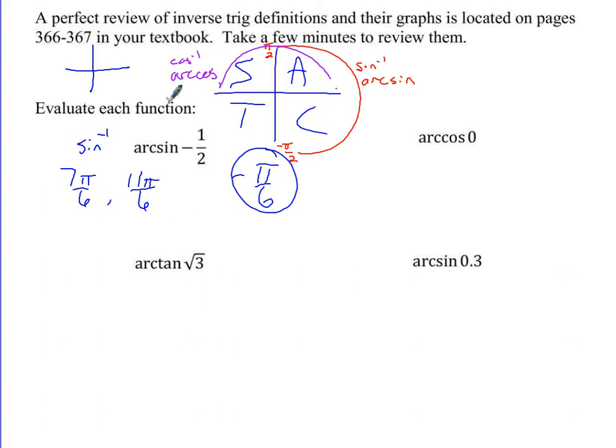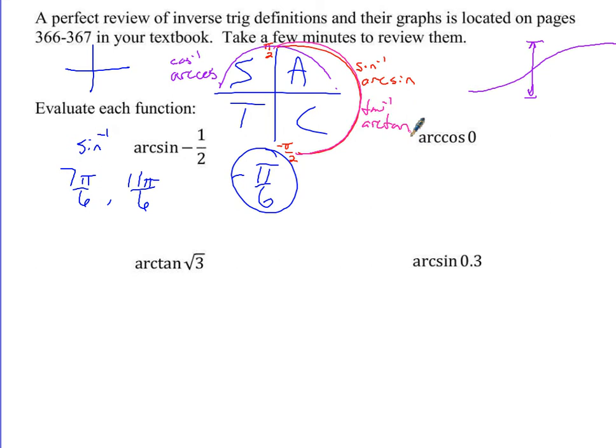So tangent's inverse tangent graph looks like this. It kind of has horizontal asymptotes, top and bottom. But it exists in the range between these two values right here. What are those two values? It's in your book on that second page. Yeah, it's negative pi over 2 to pi over 2. So this is also inverse tangent, or arctan.